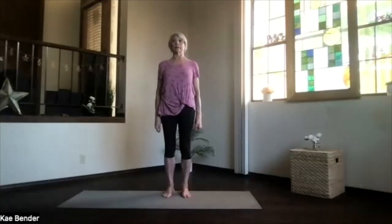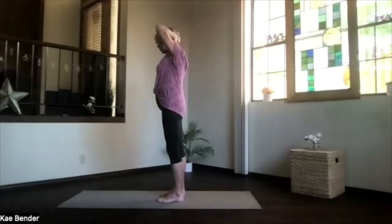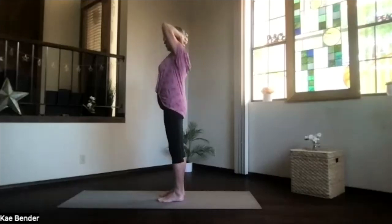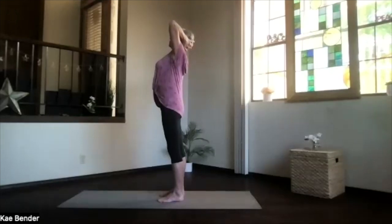Chin toward your chest and come back upright, release your arms, just take a moment feeling that spine a little more activated. We're going to interlace our fingers and put them behind our head with the elbows straight out. Turn to the side so you can see — keep the toes facing the front, knees going toward your toes, everything straight, activate your core. Lift your heart just slightly, pushing the back of your head into your hands. Take a breath in, and as you exhale, just let your head grow heavier into your hands — do that a few times, inhaling and exhaling.